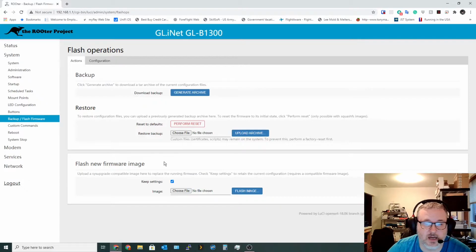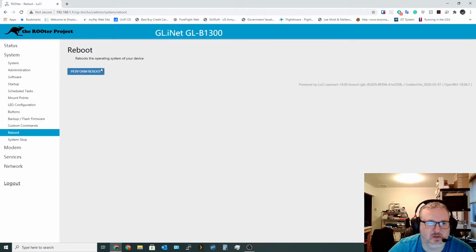They also leave you the option to download the source information and compile this yourself, but then you need a Linux box in order to do that, which you could run on a virtual machine. I know that's a little bit more advanced than what I'm trying to get at here. Reboot. I don't prefer to do a reboot using this button. I'll just do a hard reboot, unplugging the power and plugging it back in. But if your system's up and running and you're not having issues, you shouldn't have to do that regularly.